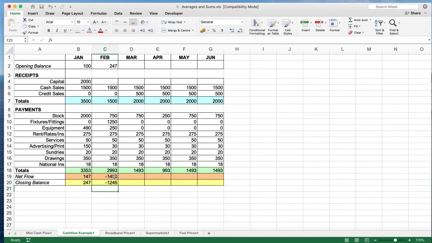So it's not quite as bad as it looked. And then again here, their opening balance for March is what they ended February with. So you can see we're starting to repeat now. So as soon as you're repeating, you can copy across. So I can copy across here. Now it's going to be 0 because I haven't put my numbers in yet. I can copy across here, and I can copy across here.